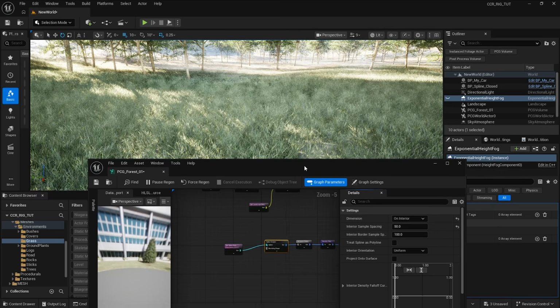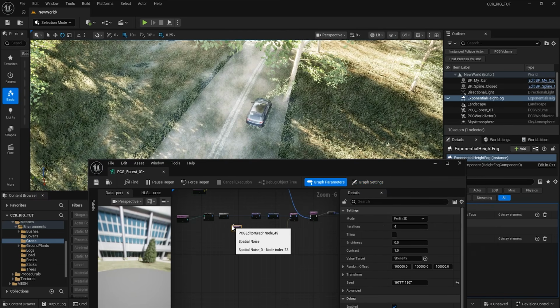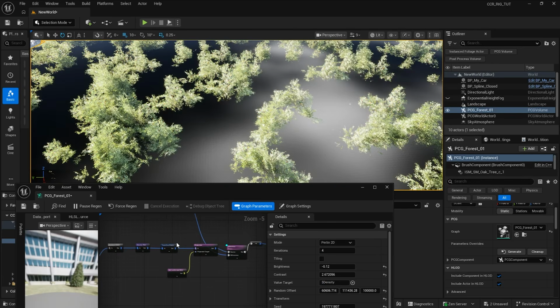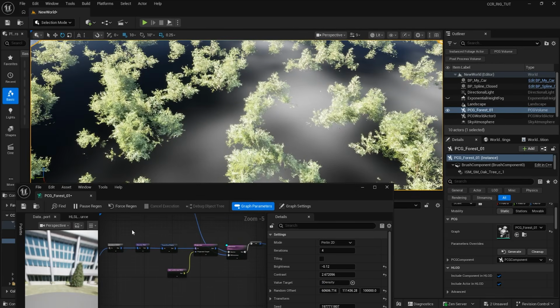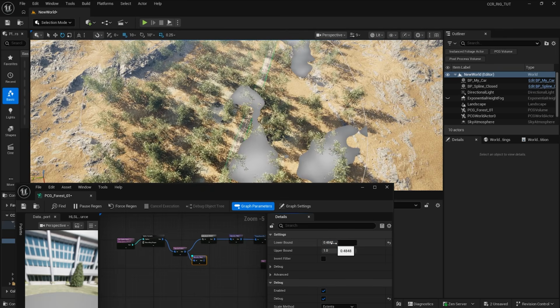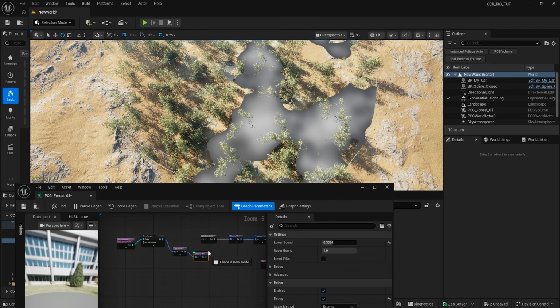Want to have natural grass patches instead of uniform distribution? Add node spatial noise between project and attribute noise. It's like a big fractal. Play with brightness, contrast, transform or offset to get the effect you're interested in. At the end again, density filter and we're rolling. Now grass isn't everywhere evenly. There are natural clusters and empty spaces.